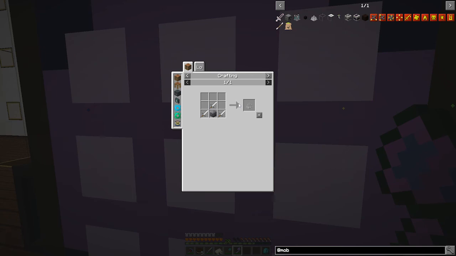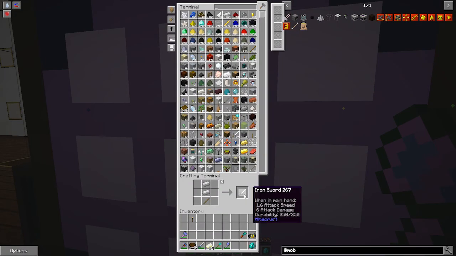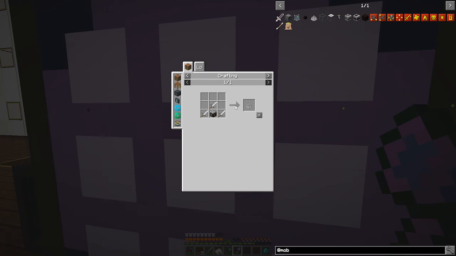6 for each one. So that's 6 times 5, right? Each one requires 3. So it's 15, 30? Yeah, 30. We need to make 30 more. Jeez. Okay. So let's do that. Okay, we're back. So I got all those made.